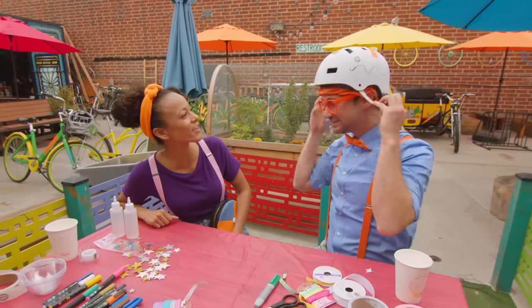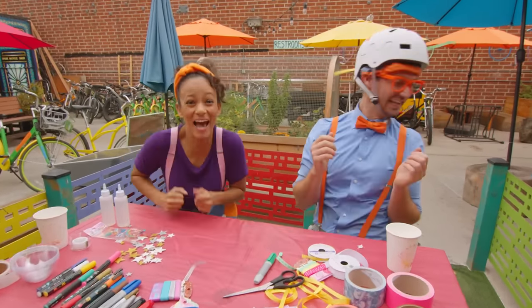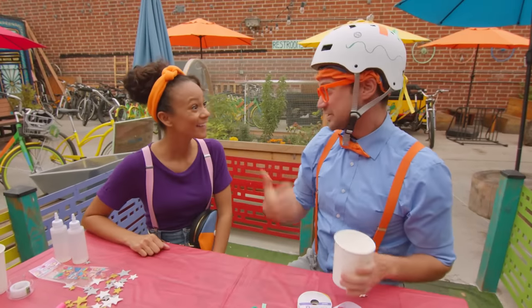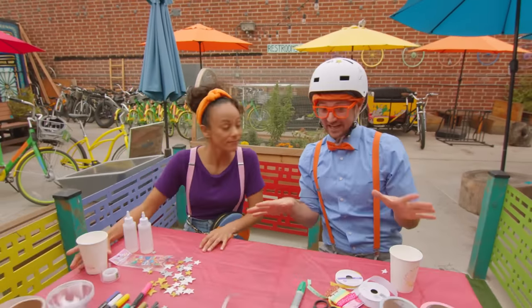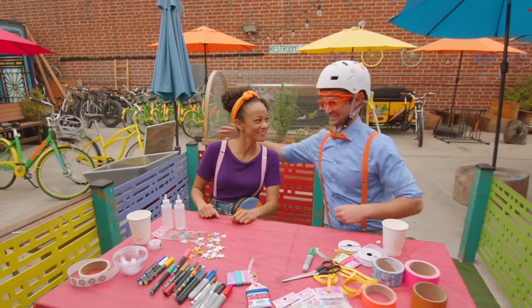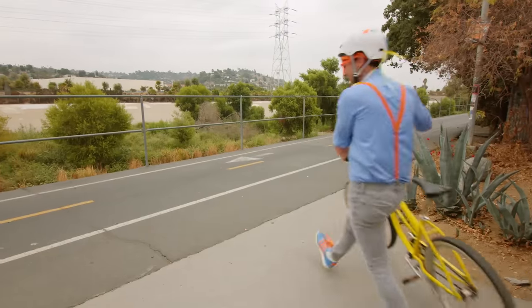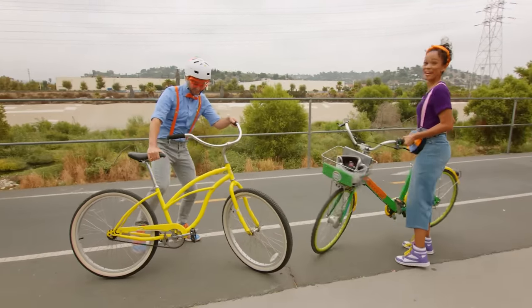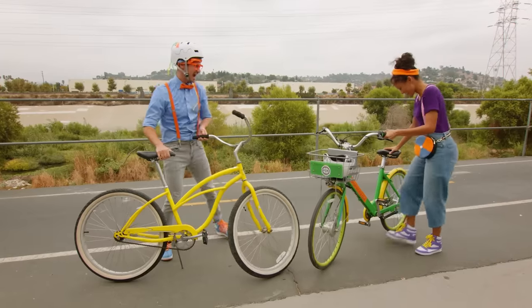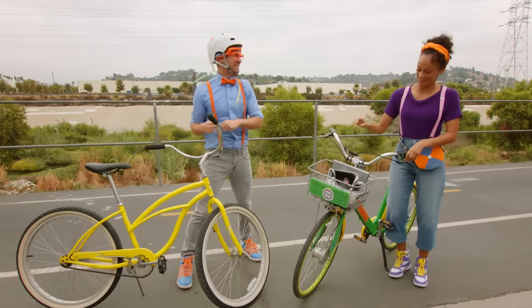Okay, let's see how you look. Blippi, this helmet is fabulous! Well, shall we go on a ride? Oh yeah, let's go. Okay, we'll come back here later to clean up. But now, let's go on a ride. Woohoo! This is gonna be so much fun! This is such a great day to ride bikes together. We have cool looking bikes. We drank a bunch of water. So I think we're ready.